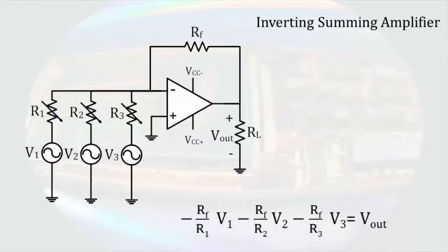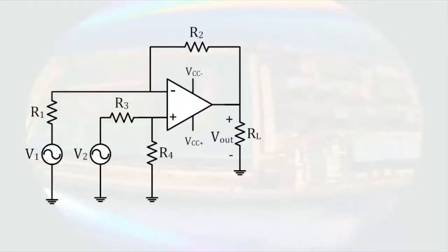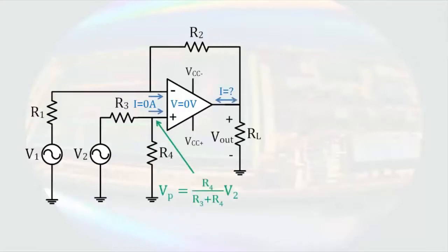One final analysis for today. We'll apply the same procedure to this circuit. The properties of the operational amplifier are that no current enters the input terminals, there's no difference in voltage between the input terminals, and the output current can be anything. Since no current enters the non-inverting terminal, the resistors R3 and R4 can be thought of as in series because the same current will go through each of them. So we can determine the voltage of the non-inverting terminal using voltage division.